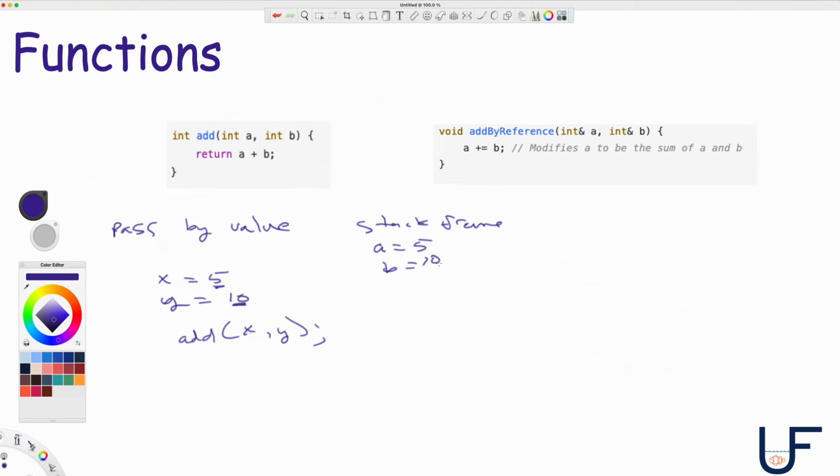All right, great. So if I were to, after this add, say cout x, what do you think will be printed? What should be printed is 5, because you passed the value into the add function. You did not pass x. You passed the value of x in this particular case. And so you passed it 5, and it's going to add 5 plus 10, which is 15, and that's your answer, okay?